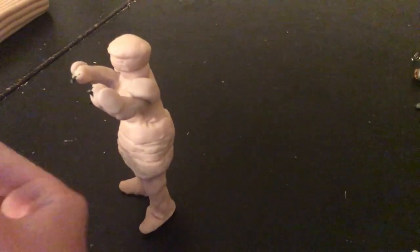Okay, now here comes the hands. It's kind of a love-hate relationship with making the hands. It's incredibly easy to mess up the hands, but it's always satisfying to be able to get a perfect first-try hand that looks really nice.